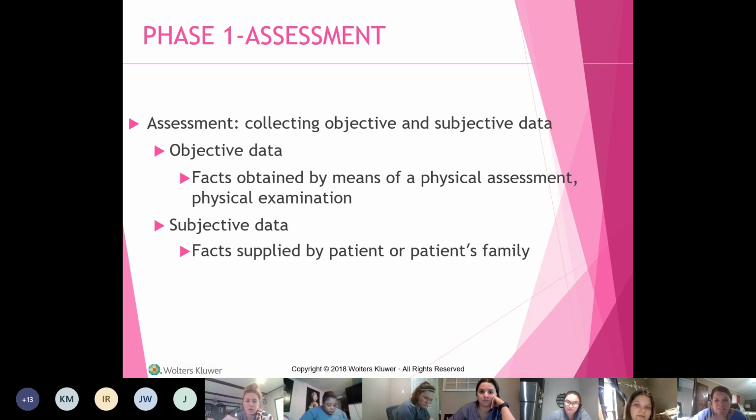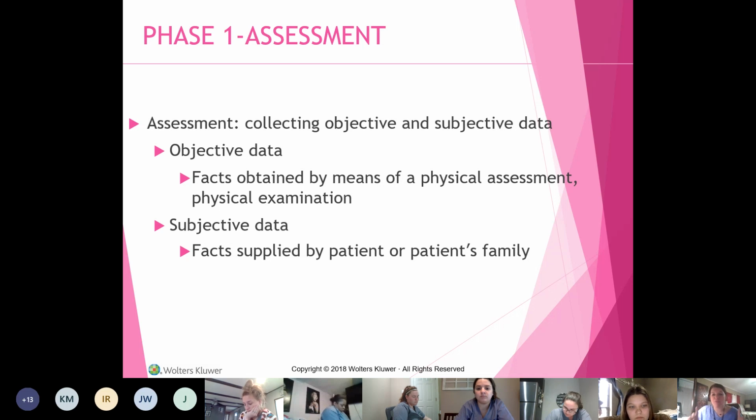Okay, so repeat the question. Objective data going into administering medication, would that be a blood pressure? Yes. So objective is measurable, right? So a blood pressure is measurable. We need to know. Okay, so refresher. So let me reverse. Objective is our assessment data that is measurable. There's a way for us to measure it, okay? Subjective is more going to be the things that aren't necessarily measurable. It's the things that our patients tell us.